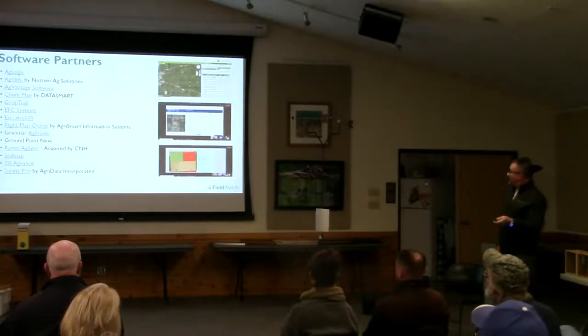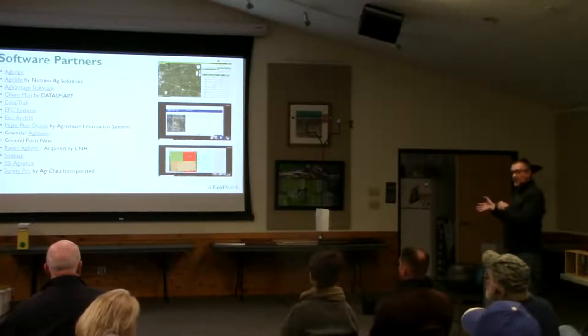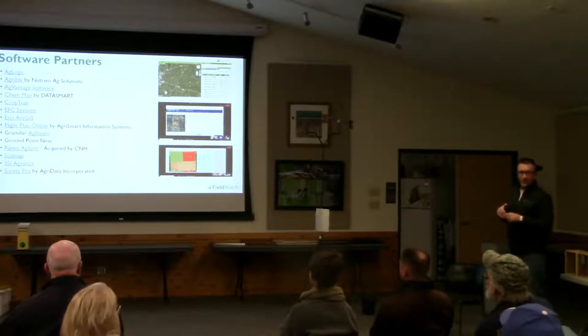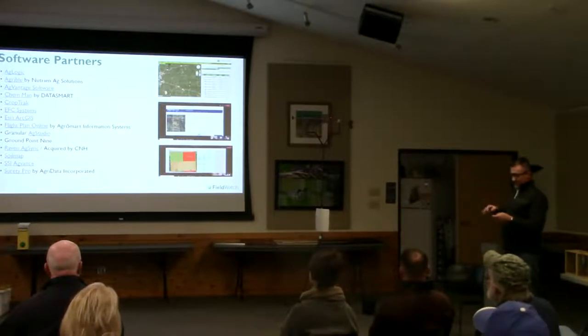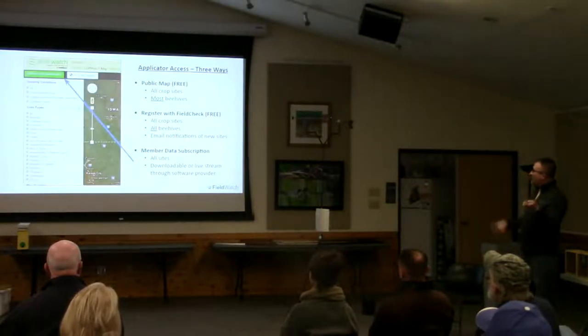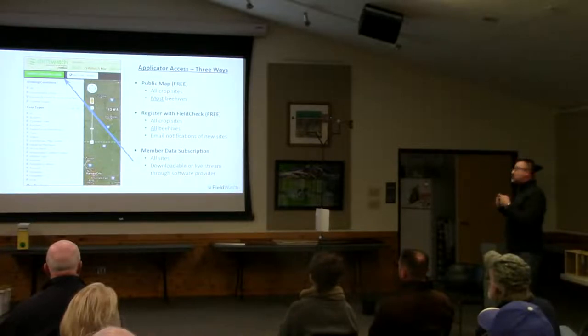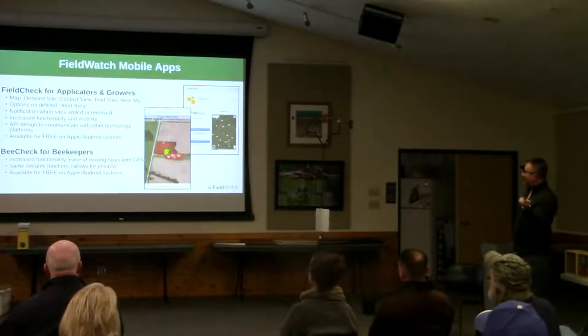maybe. So again, these are just some of the software partners that the big ag folks use. It's just there to show you that nearly every one of those software platforms we work with, and they pull that data in. So they have the ability to see that data, and it's really simple for them. I'm not gonna walk all through this because this is really more of how the applicators access the data, but it's just there to show you that the applicators have full access to this data and can see everything that you've got out there and got mapped.